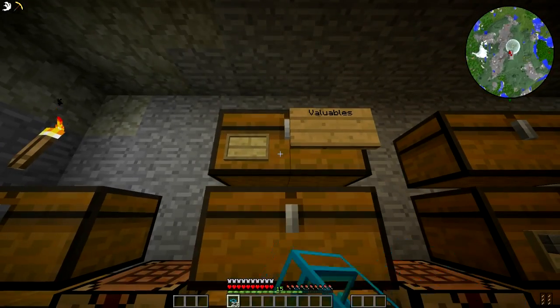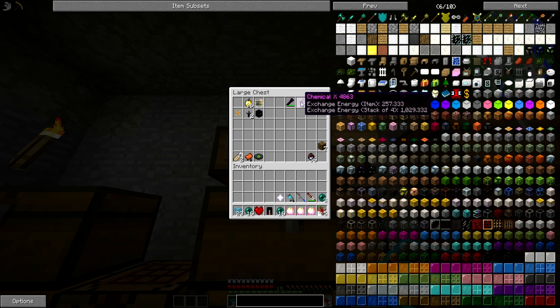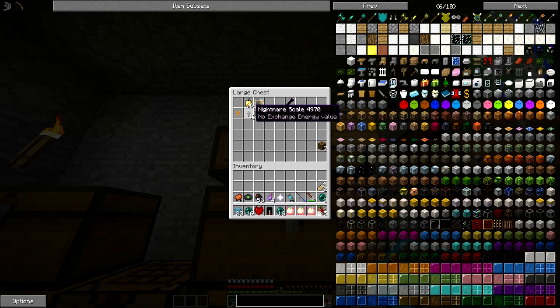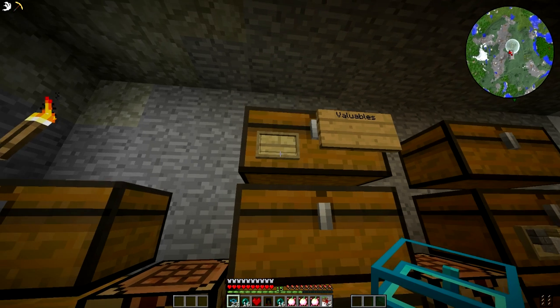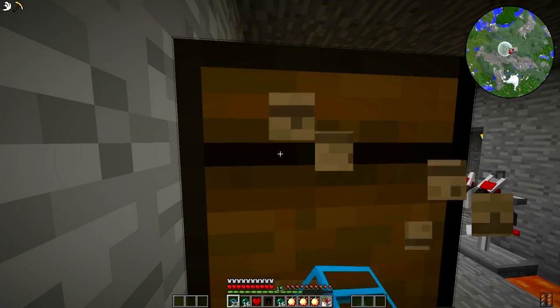So number 1 is our valuables up here, which, honestly, some of this stuff's not even valuable. So yeah, I need to reorganize, restructure this and decide what's valuable from what's just random. Some of this stuff is just random. Oh, that's where my obsidian chisel was. Alright. And then we break the chest. That's 1 down. Only 10 more of these to go.